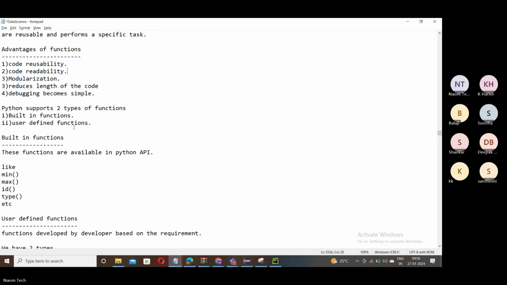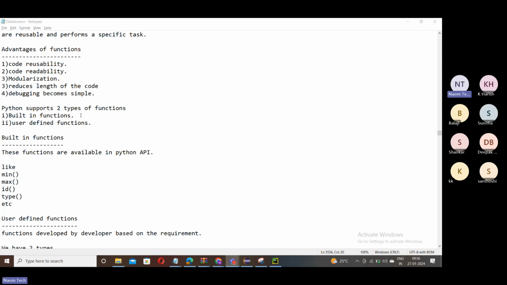Now we are almost at the very beginning of this introduction to functions. So we got a clear idea now, friends. What is that idea? Simply speaking, the idea is just a minute. Hope this is clear, right? So what is a function and advantages of functions? All that is discussed. Now types of functions here. Let's have a quick idea.